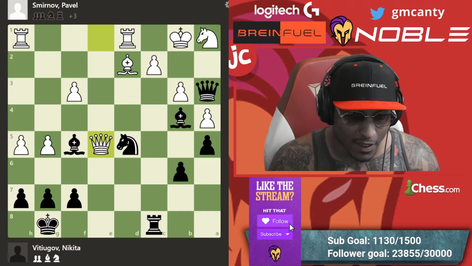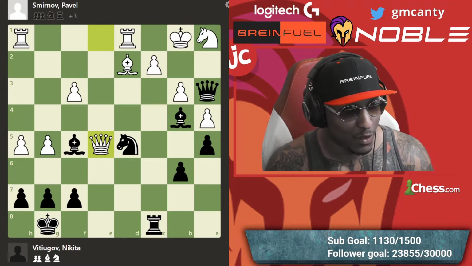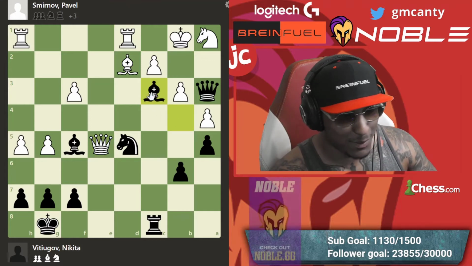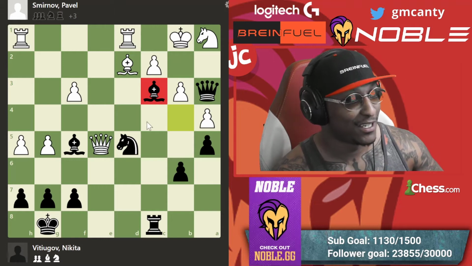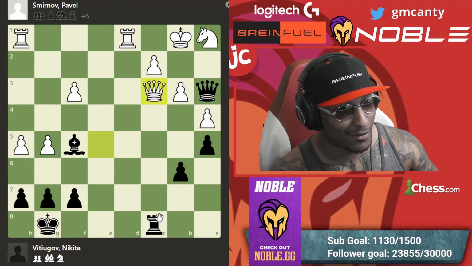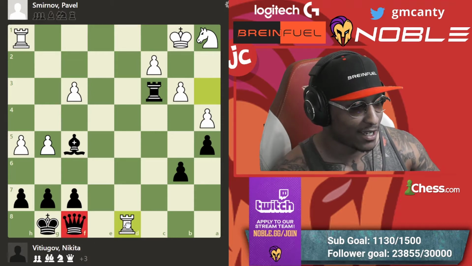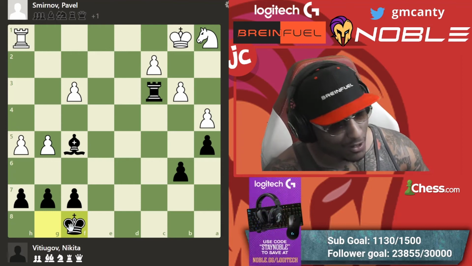Bishop c3, knight c3, rook takes c2. I see another one for rook c2, knight c3 also. So I saw bishop c3 and knight c3. Let's answer these. Bishop c3 actually doesn't work. After bishop takes, knight takes, queen takes, rook takes, rook d8, you think you made it, but you're actually not. Queen f8 after takes, out of nowhere. You thought you was winning.